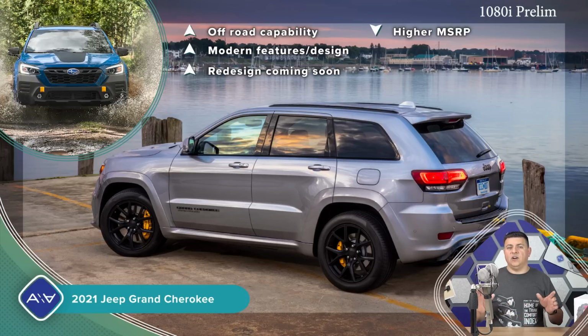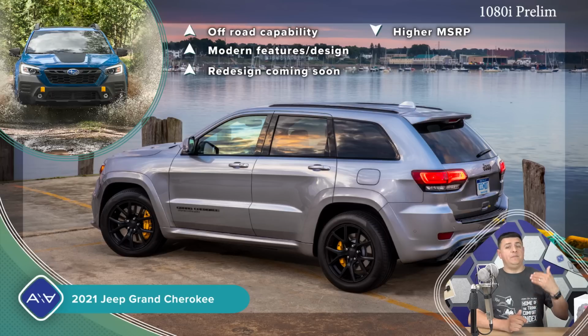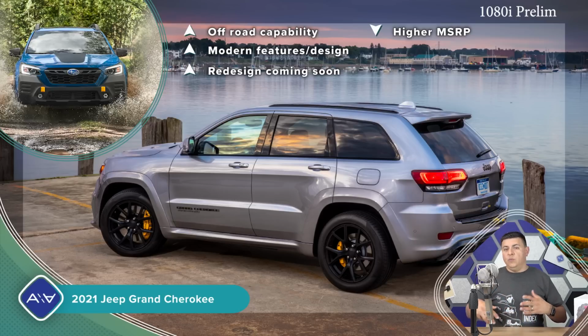Now, I've seen a lot of videos online recently comparing the Subaru Outback Wilderness to something like a 4Runner or a Grand Cherokee out on some more rugged off-road trails. And, well, yes, in some of those videos, both vehicles will complete the task. There's a key difference in the way that they complete the task. In a vehicle like the 4Runner or a Grand Cherokee or anything with a two-speed transfer case, a locking rear differential, and a completely lockable center coupling, you'll notice that those vehicles are crawling over the obstacle in a very slow and controlled way. One wheel might come up in the air and it just keeps spinning at the same rate as the other wheels. You can definitely go over those larger obstacles with a lot of care and a lot of ease.